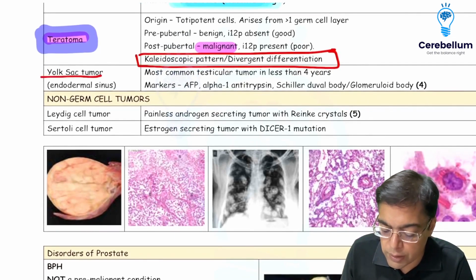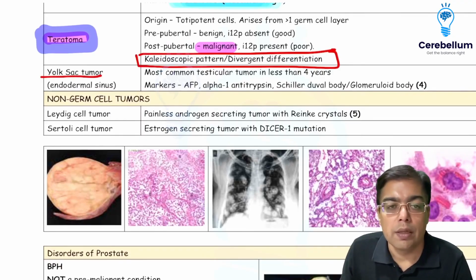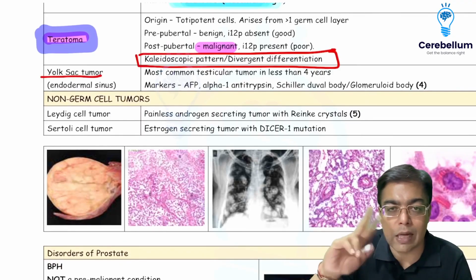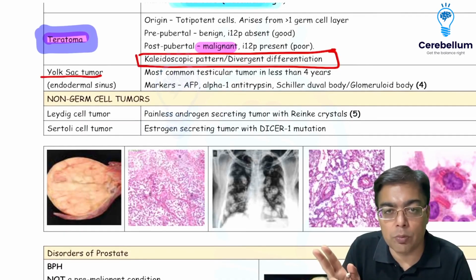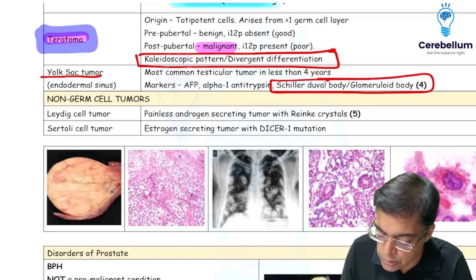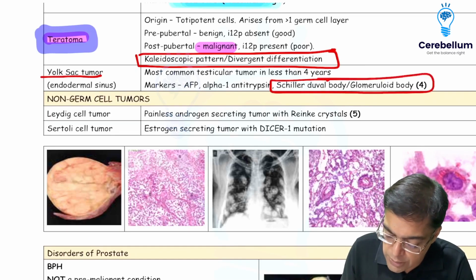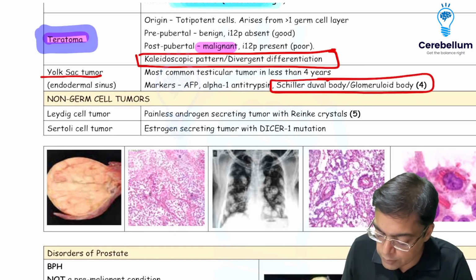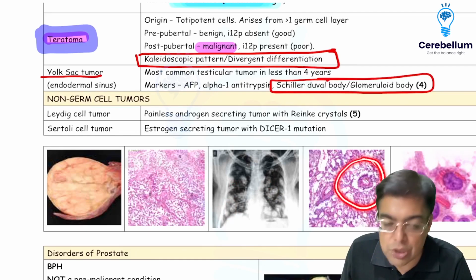Just like the yolk sac tumor in context of ovary, the yolk sac tumor over here is again going to have the same two markers, alpha-1 antitrypsin and alpha-fetoprotein. And it is going to be associated with a structure that is given the name of the Schiller-Duval body. So that is what we just need to have an idea with respect to. This is how we are going to be talking about the cannonball metastasis. This is what we are going to be talking about the Schiller-Duval body.